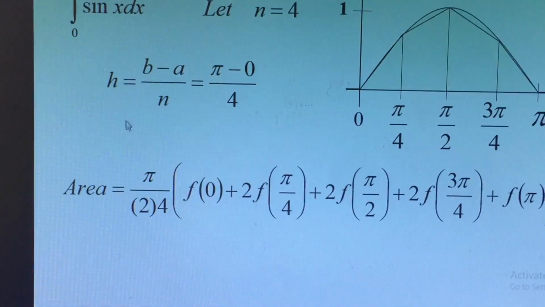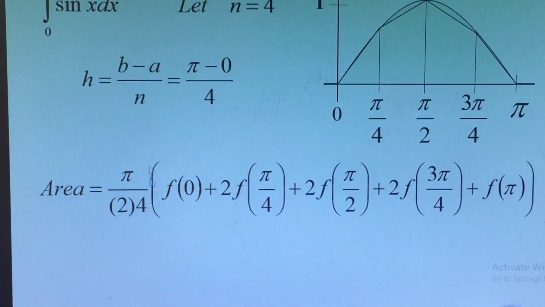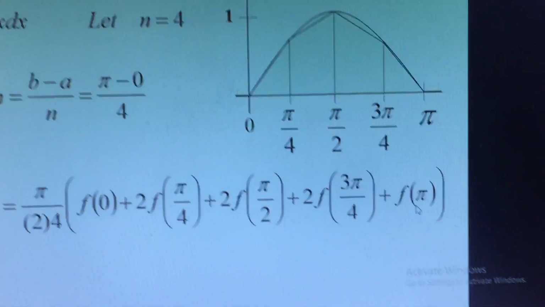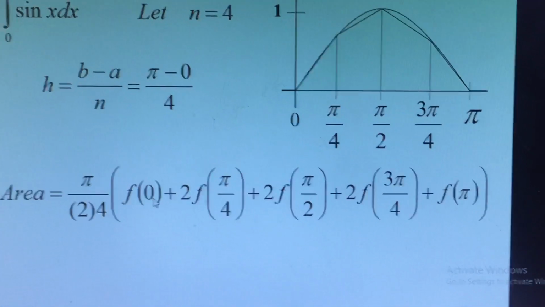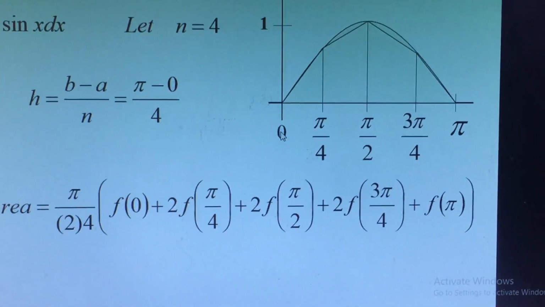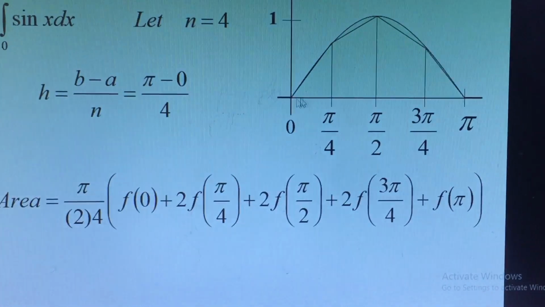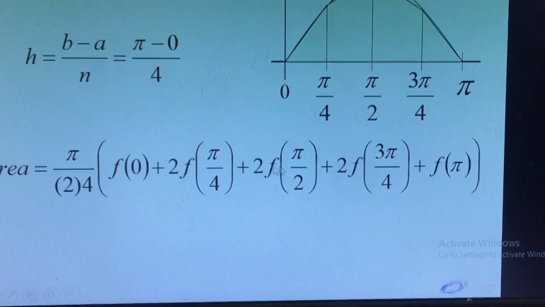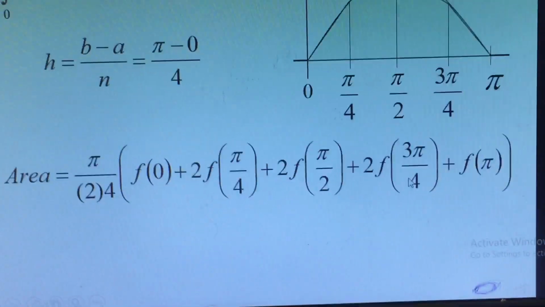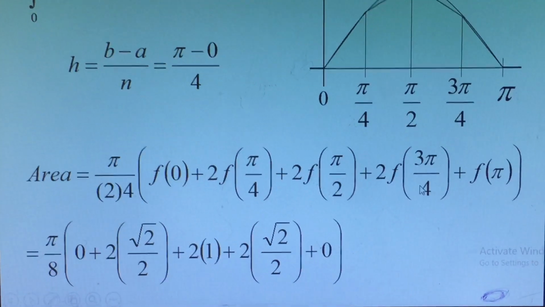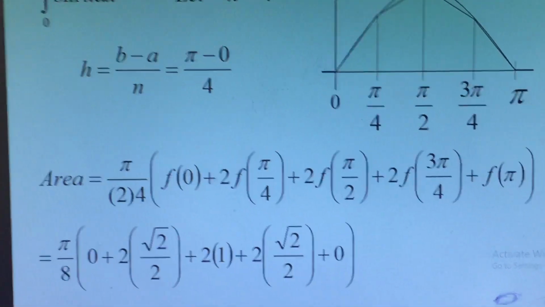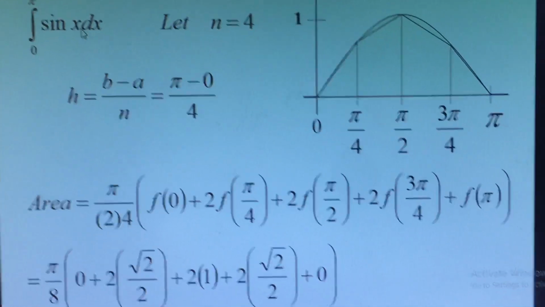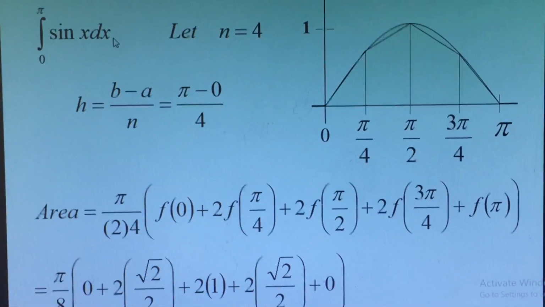Now see the area of this integration. Area is equal to h over 2, h is pi by 4, and then f of x naught and f of xn. This is right. F of x naught is at 0, at pi, both values are 0 here, right? But anyway, we'll see later. And the other coefficients are 2, and we plug in. Here f of x is sine of x, the integration of f of x dx, right?